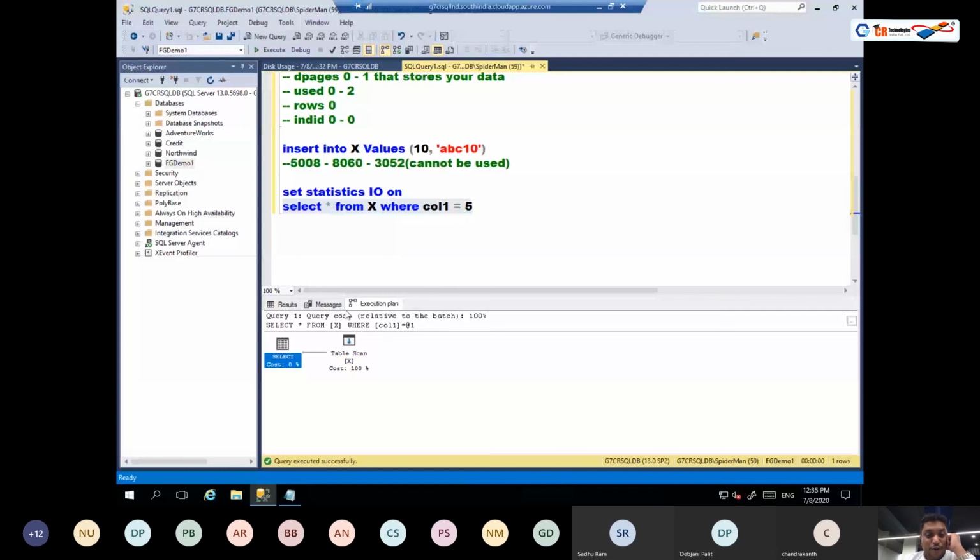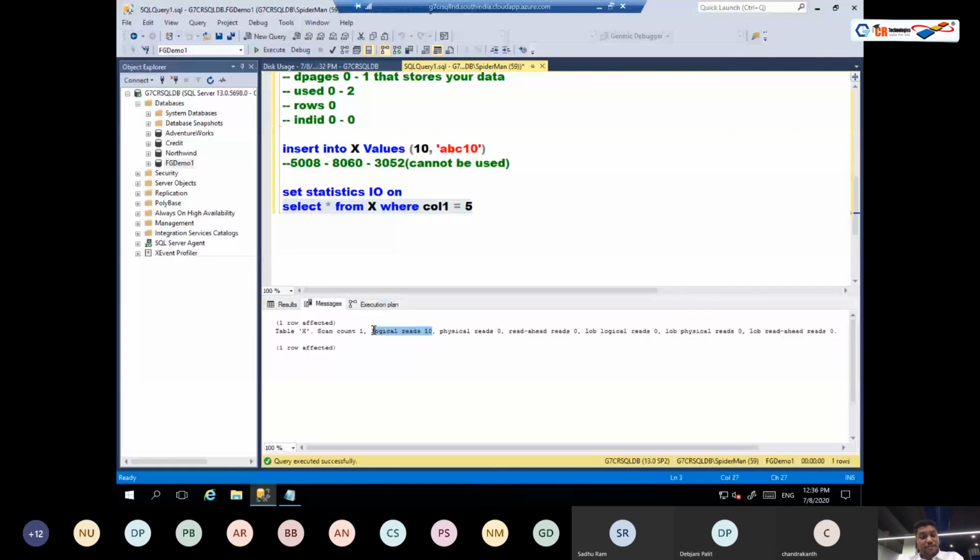Now, if I look at my input-output operations, we know for certain in this particular example that we are working with, one row is equivalent to one page. So 10 rows are on 10 pages. Now I wanted only one row. Logically, I think you're thinking I should be going to only one data page because I need only one row. When I wanted 10 rows, I went to 10 pages. When I want one row, I should be going to only one page. Now, when I click on the messages here, you will be surprised that the logical reads still say 10. Which means to pick this one row, I went to 10 pages.